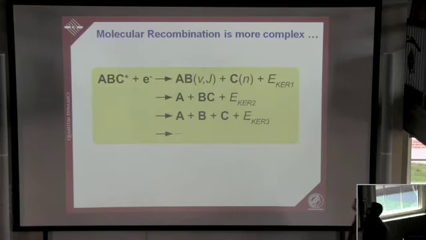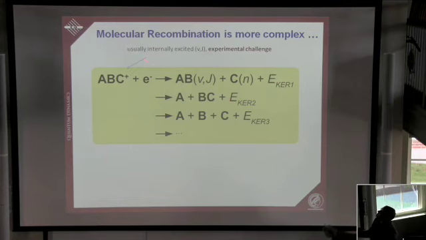Okay, going from atoms to molecules, it turns out that the situation gets much more complicated, both for us experimentalists as well as for theoreticians, of course, because we have much more possibilities now. If we have a molecular ion recombining with an electron, we have to worry about the excitation of the fragments. If we have molecules there, we have to worry about maybe electronic excitation of the fragments, different kinetic energy releases in different channels. But for us experimentalists, one of the biggest problems is that we have to prepare this molecular ion with a known internally excited state. That is always one of the larger problems that we have there.